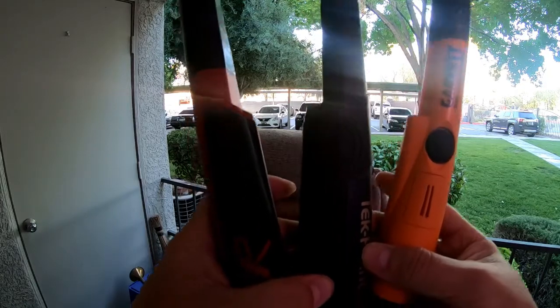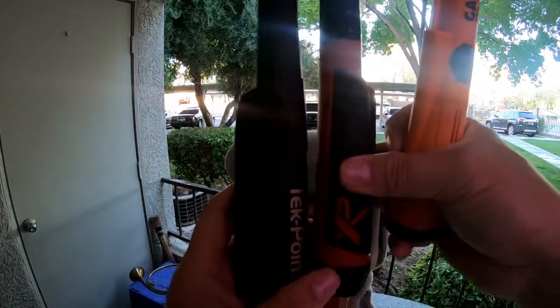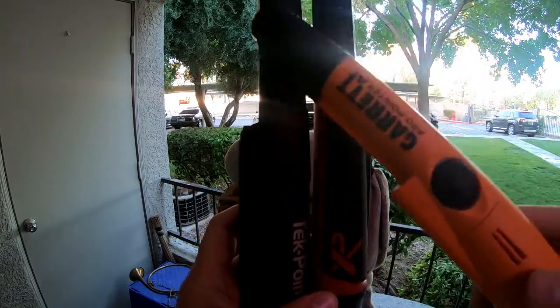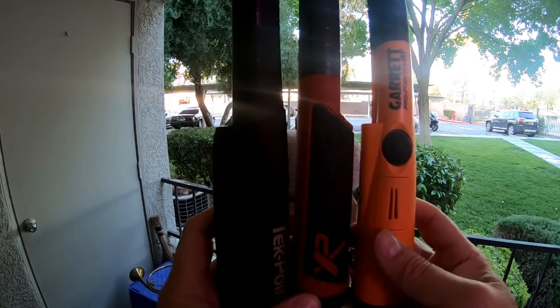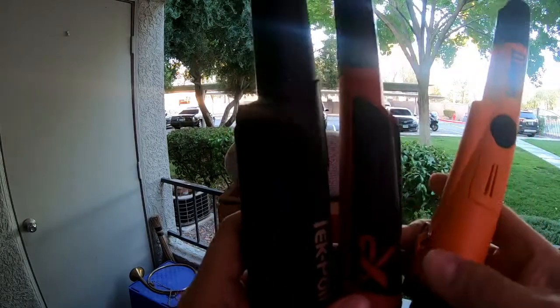But for absolute depth, I'm going to go with number 1, the Tek-Point, number 2, the XP, and then number 3, Garrett. Now, the difference between the two is this Tek-Point is a pulse induction. These other guys are BFO, which are different. They use a different type of technology in order to penetrate than this one right here. But that's my review, guys.